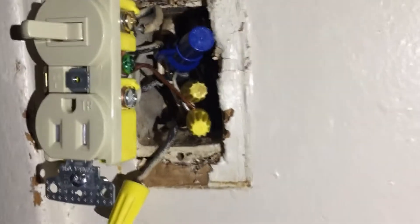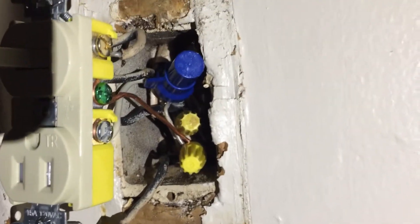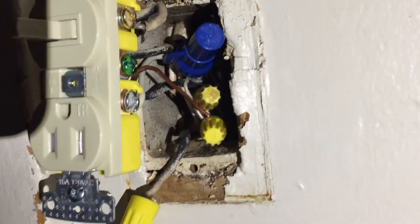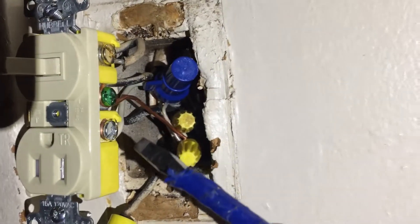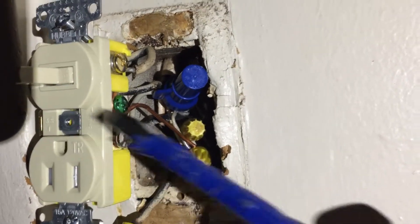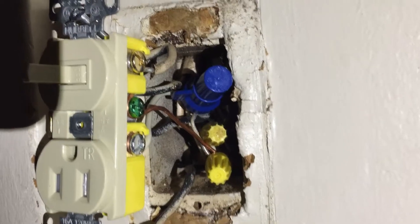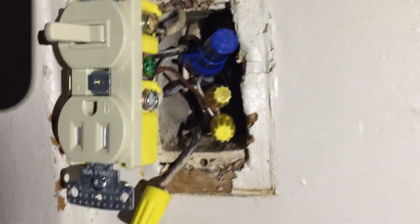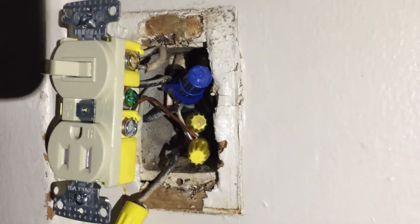I do have my ground hooked up now. Hopefully you can see that the wires wrap around the screw the way the screw is tightened. You can see all three of those — that's another thing I didn't point out. All these things are important, that's the only reason I'm making these part of videos.